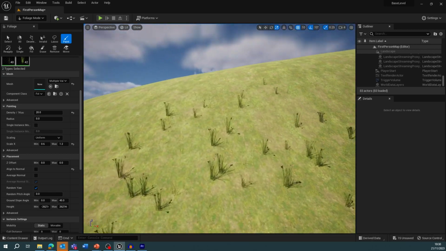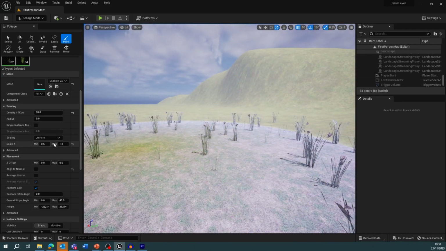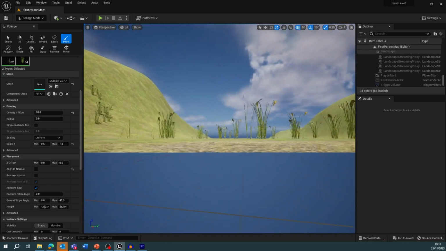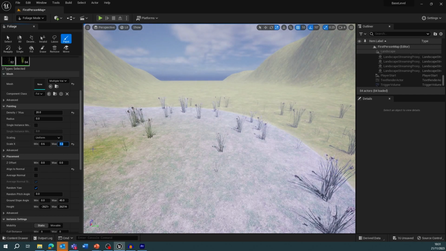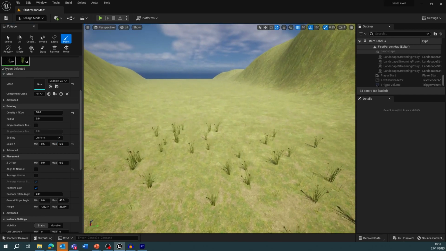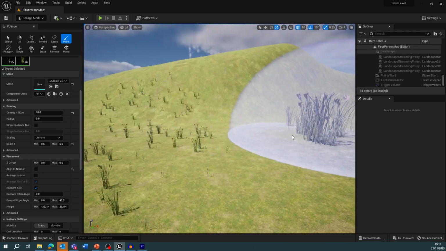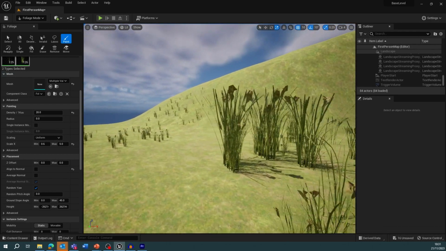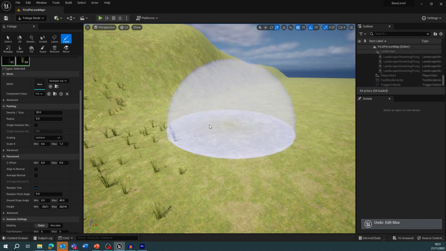Now if you notice, we've got some different size variations, and that was from the scaling min and max. So some are quite small and some are a lot larger. Now it's something that you just need to mess around with. Obviously if we do 5, they're going to be really large. So getting that scale variation, the bounds of the minimum and maximum, is something to just eyeball and test.